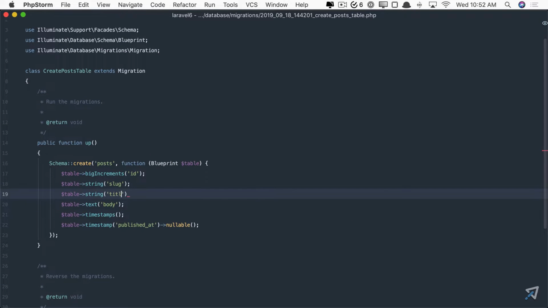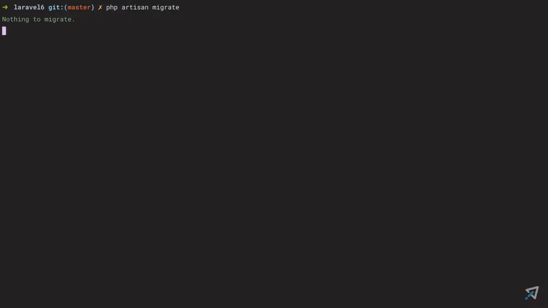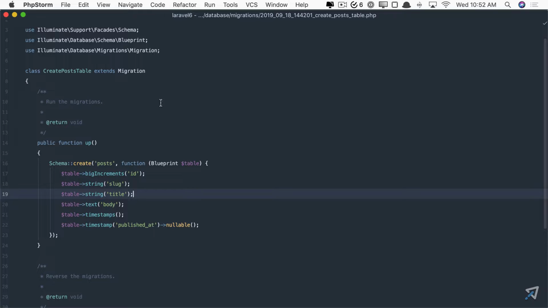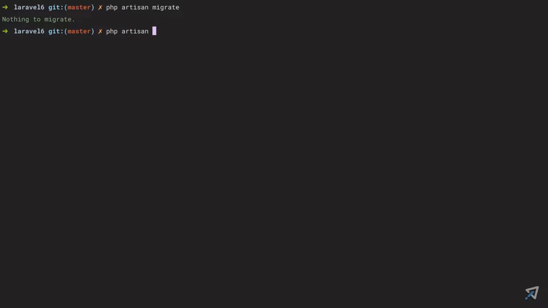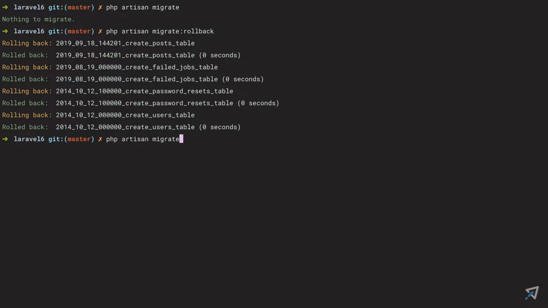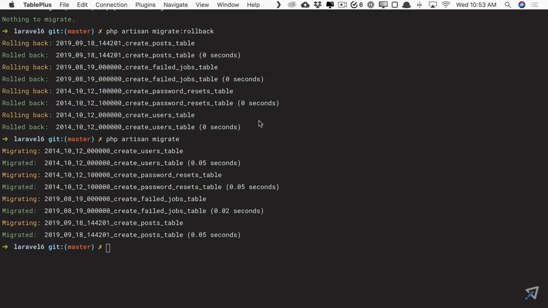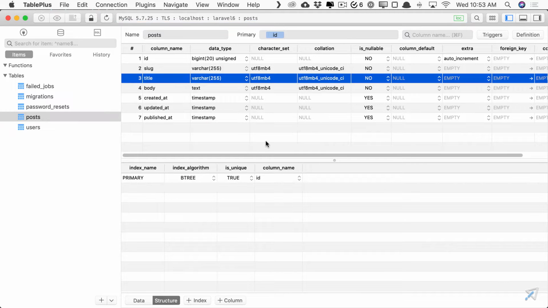We'll do it right here. Table string title. Okay, but now be careful. You've made a change, so that means if you run PHP Artisan migrate, it'll let you know, I already ran this file. So you have two choices. One would be to run PHP Artisan migrate rollback. So now we roll back the creation of the post table, and then we rerun it. But just be careful, every time you do this, of course, you lose all of the data. And that's why if you're in production mode, be very, very careful. Anyhow, now if we refresh, I have that title column.